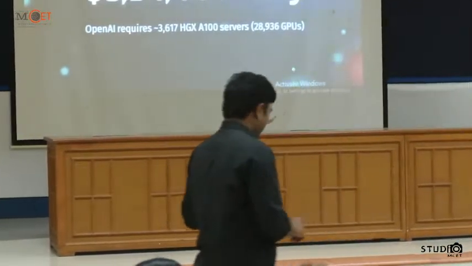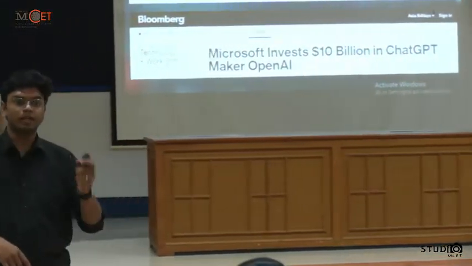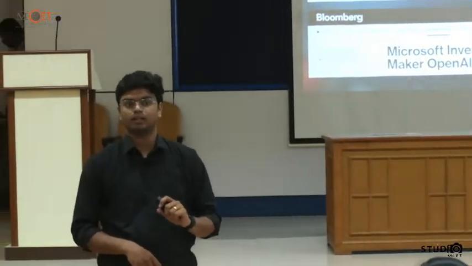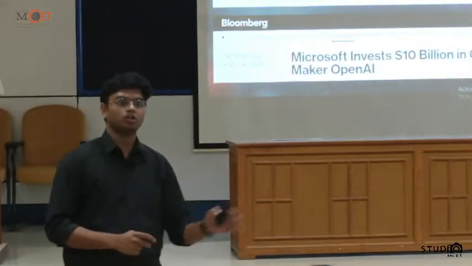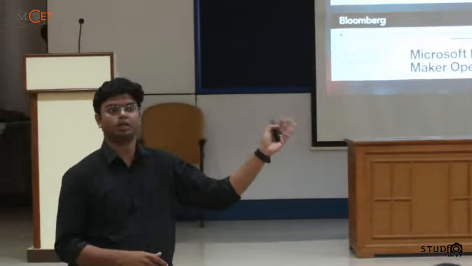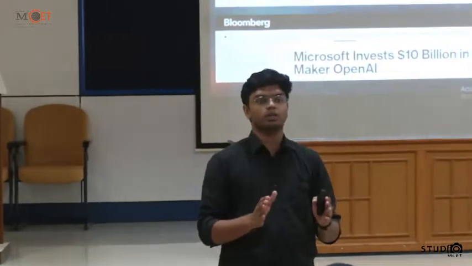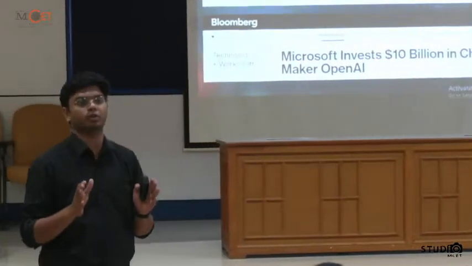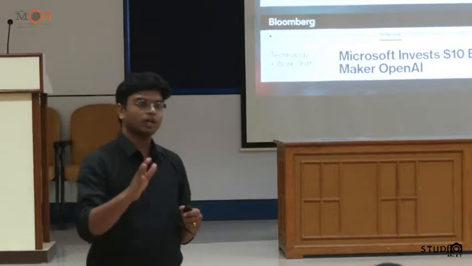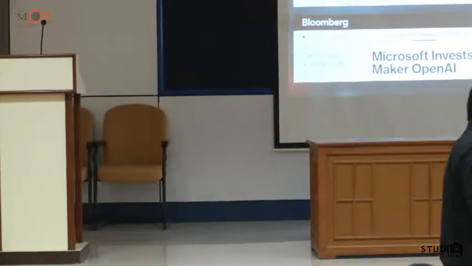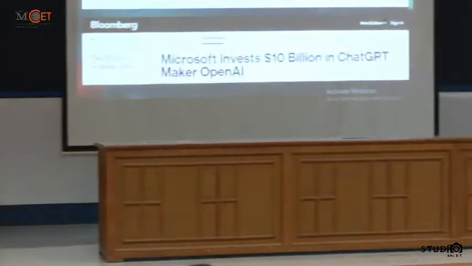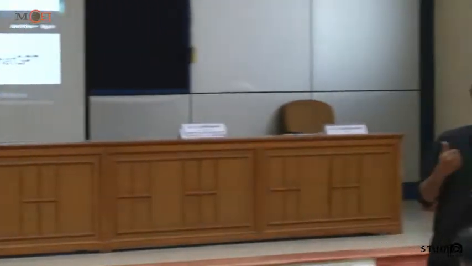Now there is no wonder why Microsoft invested $10 billion into OpenAI. The reason is deploying all those GPU servers and all the costs involved for ChatGPT to answer your questions. Understand the real world scenario, what is happening right now. If we are going to create a ChatGPT-based model, are you going to spend this much? Is it possible for you to do? That's why companies like OpenAI are backed by Microsoft, Amazon, Facebook, such kinds of players.